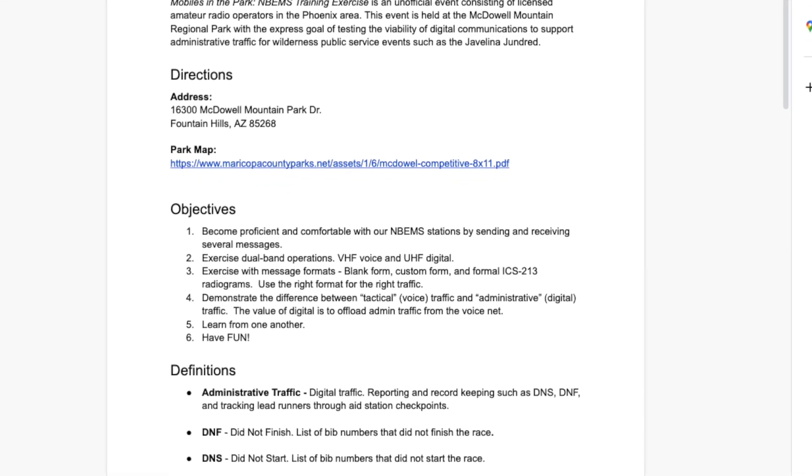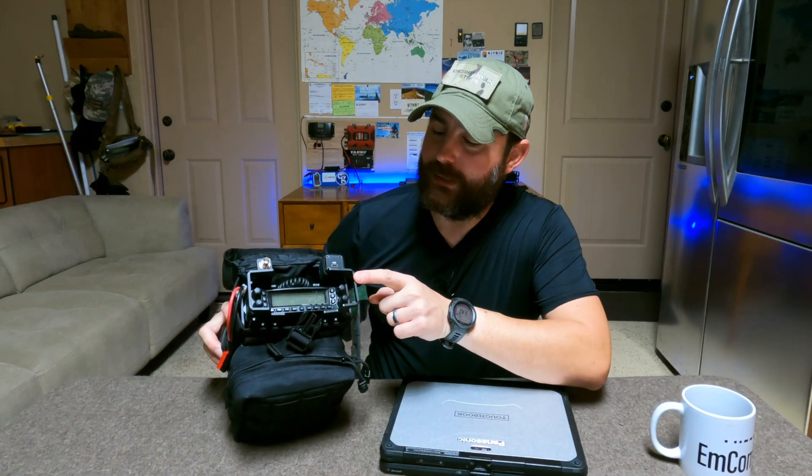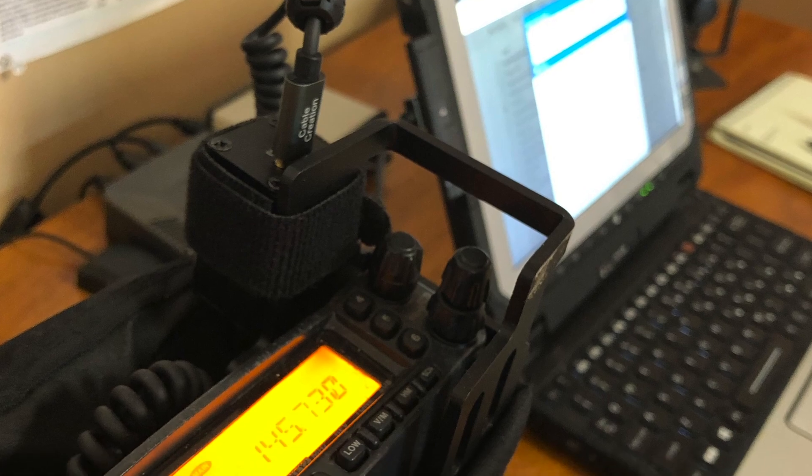Hopefully you've enjoyed this miniseries on the VX6R. We're going to move on to other things. This weekend I'm doing a field training exercise for legally transmitting on the air with my amateur radio license, practicing with a group of guys. We're taking out my ManPak — inspired by military radios — which is the Yaesu FT-8900. It has some digital capabilities, can do voice, and will also act as a drop-in repeater. I'll interface it with my Panasonic Toughbook for digital communications with my team. We're also going to be doing a lot of work on HF, with antennas for local and regional communication without infrastructure.